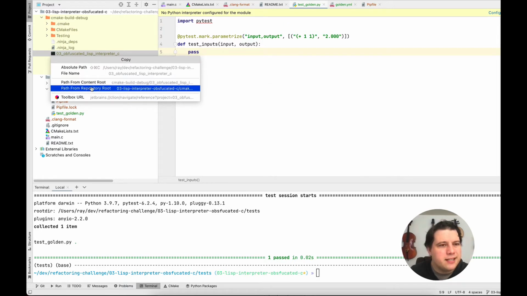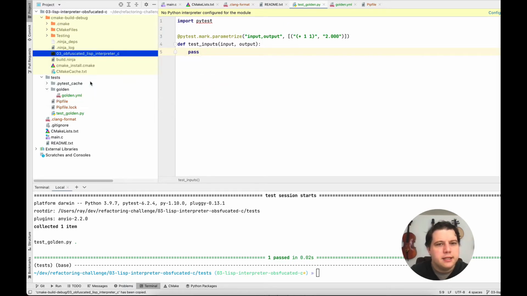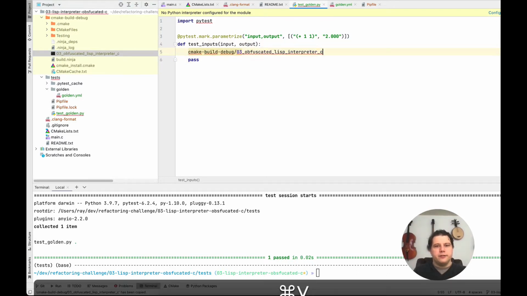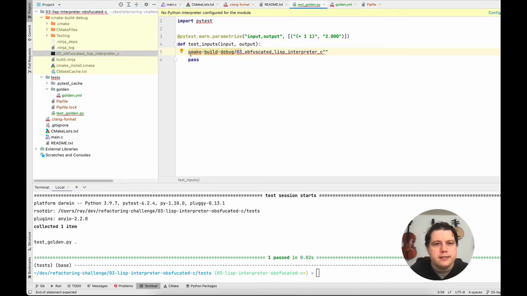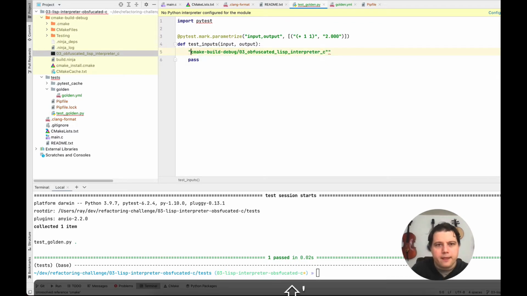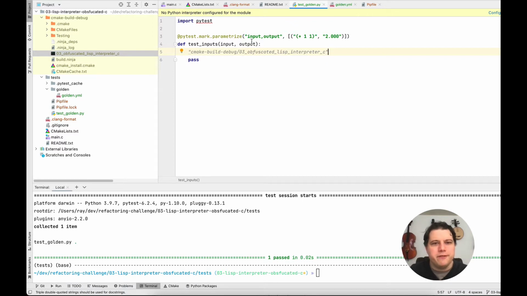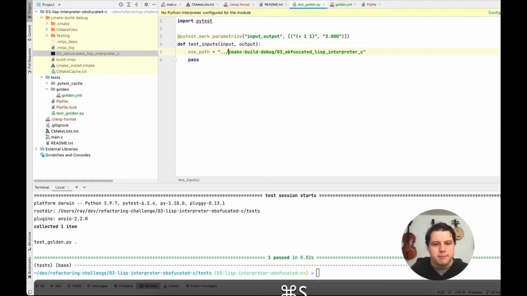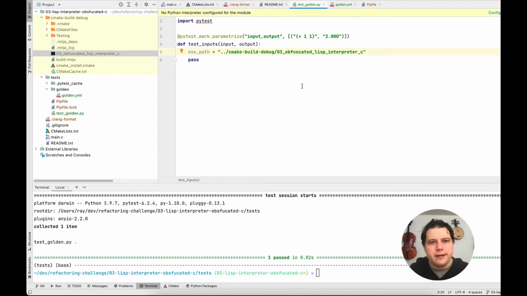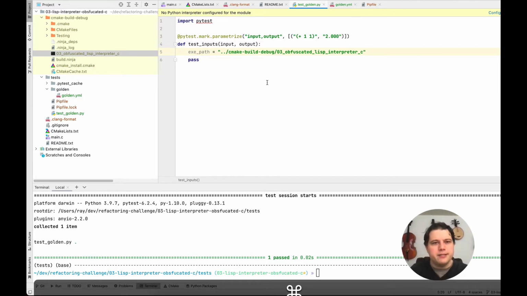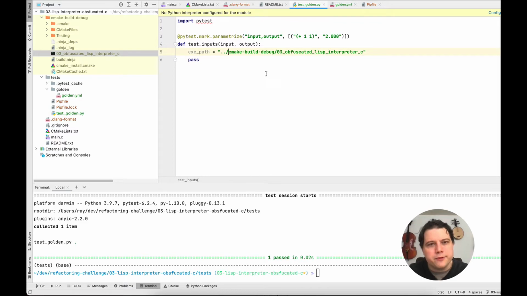Let's see, from content root, from repository root. I don't know exactly where we're going to need to run it, but there is such a file here. We would probably want to build it to some other defined place here instead of cmake build debug, but little by little. So there is this path. We probably need to do something like this because we're running it from the test directory. We'd want our Readme to say exactly where you need to run this from, so it'll work.